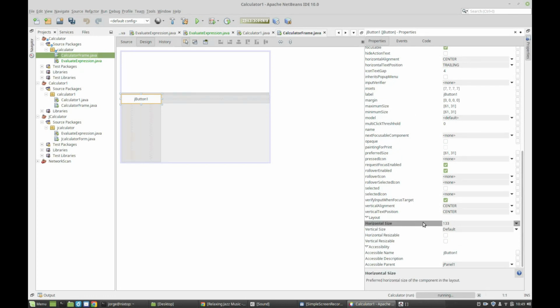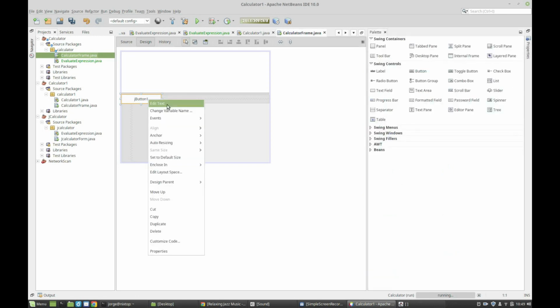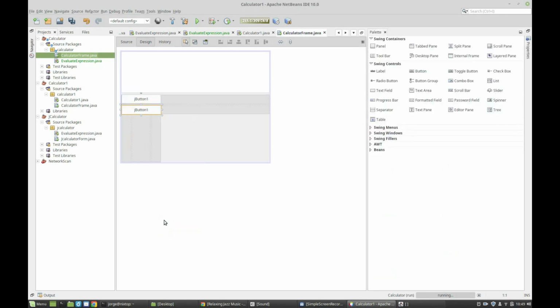As you can see here, there is horizontal size and vertical size, so you can format the button the way you want it. Once you have the button, you can duplicate it. So I'm going to start duplicating the button until I have all the buttons that I need.